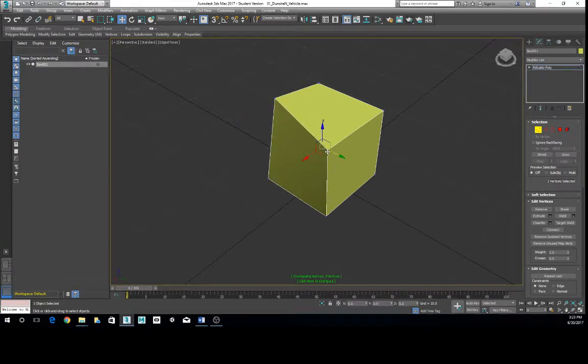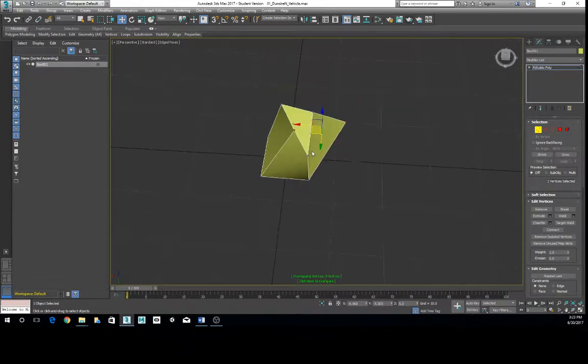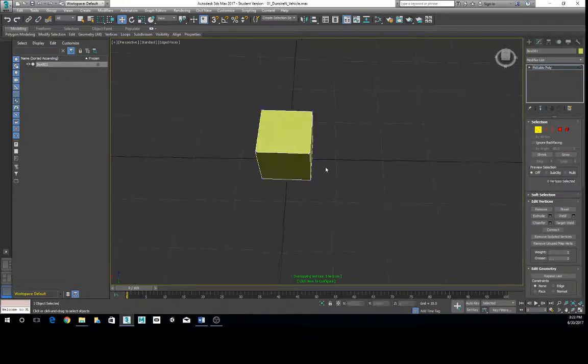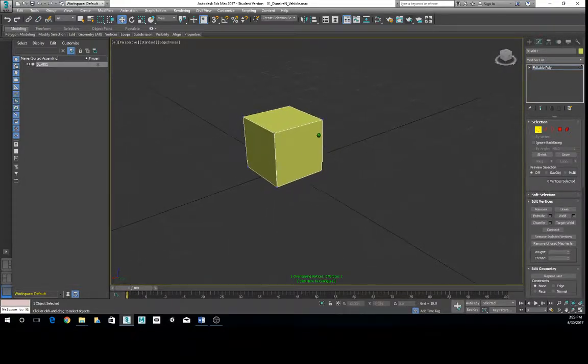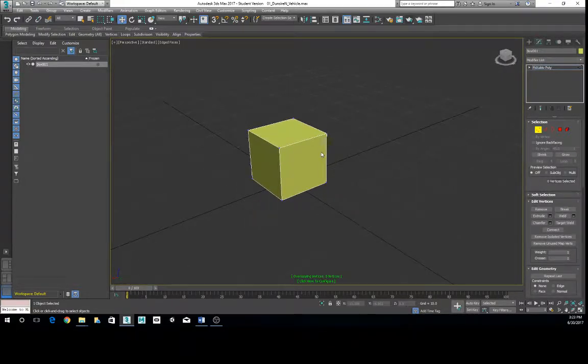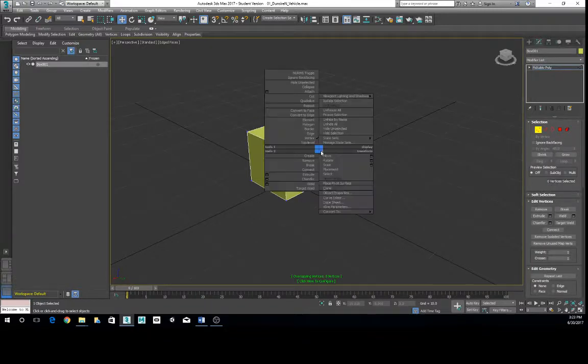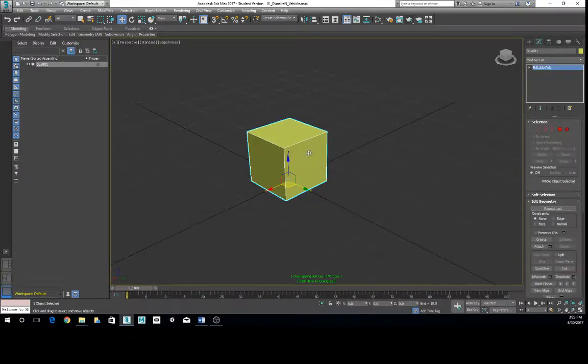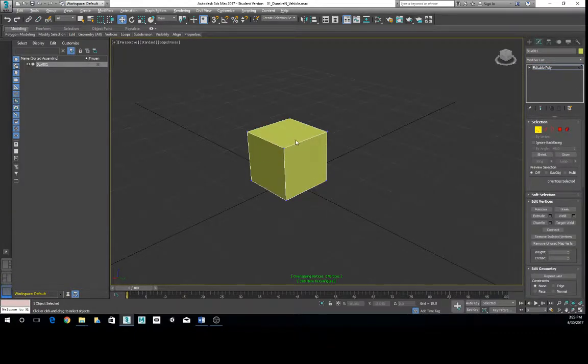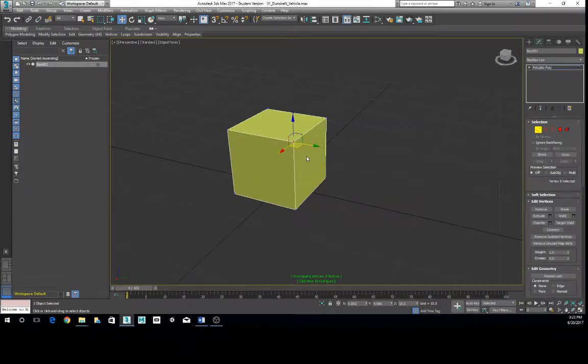Everybody good with that? What I can tell you is modeling, all modeling is, and I'm not kidding, is pushing around points. That's what modeling is. Okay? Hold down Shift, which is good. Good question. I was just getting to that. So, select one. If you want to select multiple vertices, hold down your Shift button and select the ones that you want.